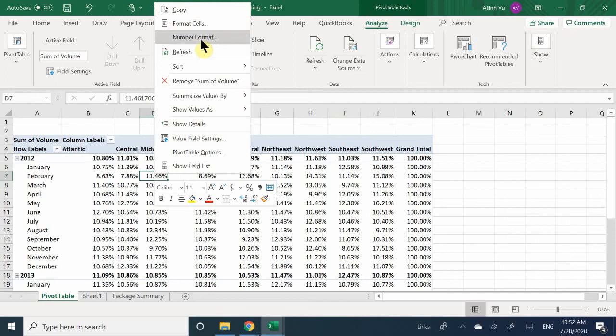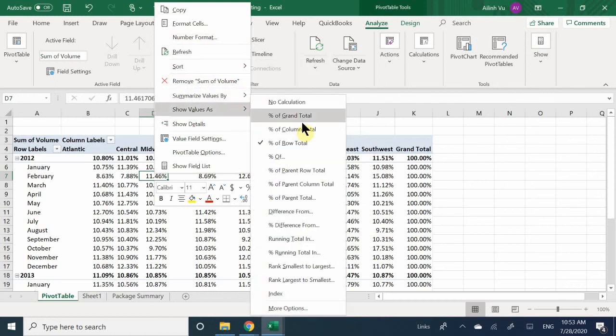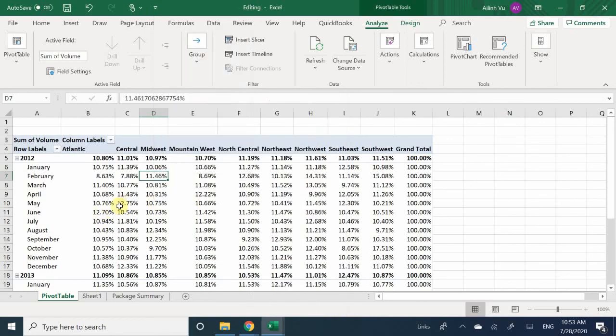You'd be able to toggle it that way to designate it as a percentage. But this one is a preset one that you can just easily click and apply, so you don't have to go into details on what exactly percentage you want. But in this case, I want them to be shown as a percentage.